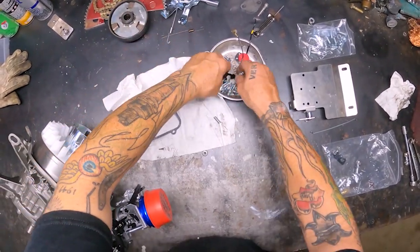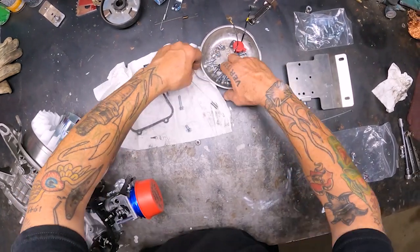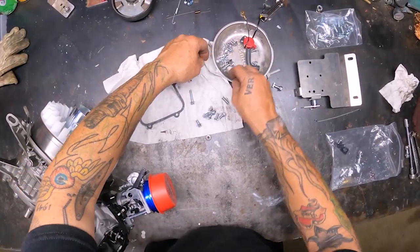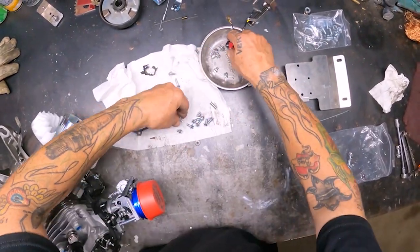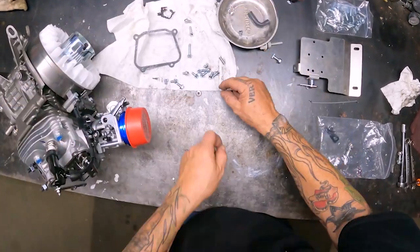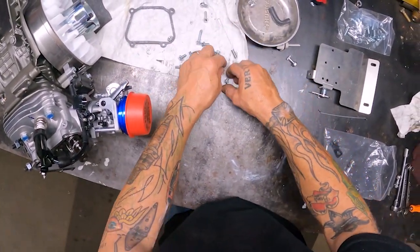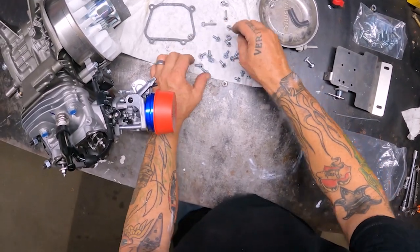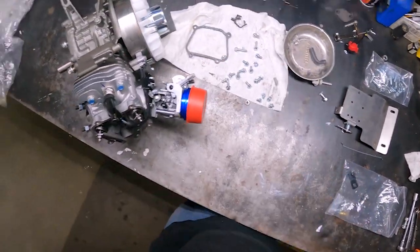Anyway, so we're gonna need some of these screws, some of these bolts. Some of it we'll throw in the box and keep for something else. Don't need that. Do need that. I don't need the kill switch. These are starter bolts. All right, let me line out what we need here. These small ones are gonna be for the starter assembly. There's been four of those, I do believe. All right.